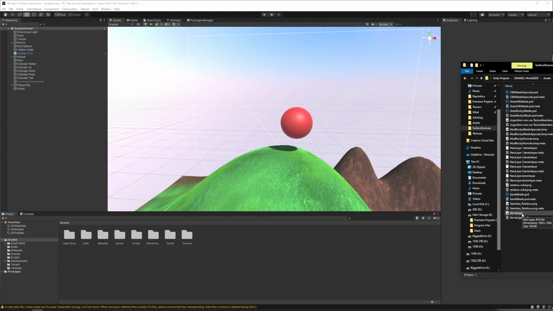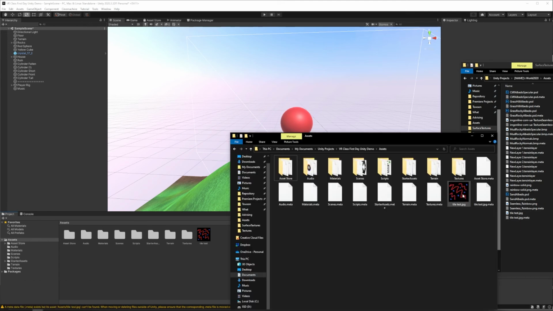And take note that if we do import files by dragging them into Unity, they automatically copy. Like this hasn't moved, it didn't go away from its original folder, but it is now copied here in my assets folder inside my project. That's just something to be aware of. It's a little different than working with a project file in, say, Adobe Premiere, where it would simply link out to wherever that file lives on your hard drive. With Unity, everything gets copied into and lives inside the Unity assets folder for each project.